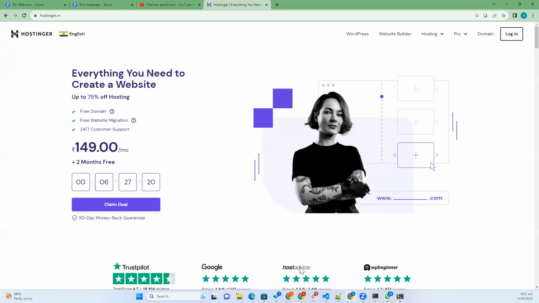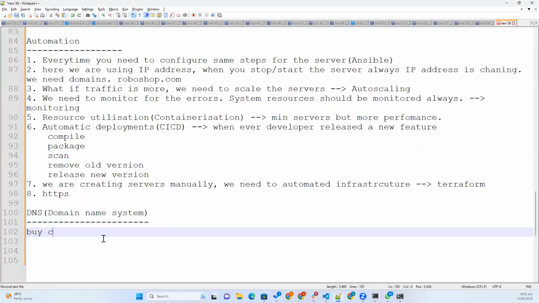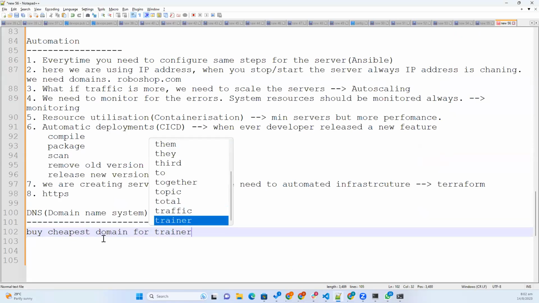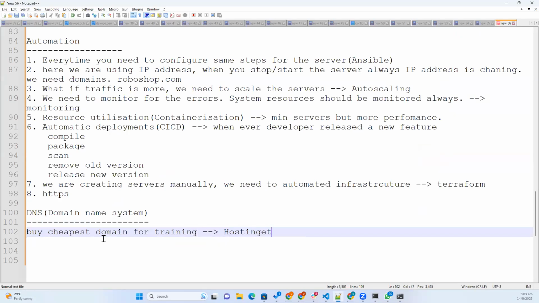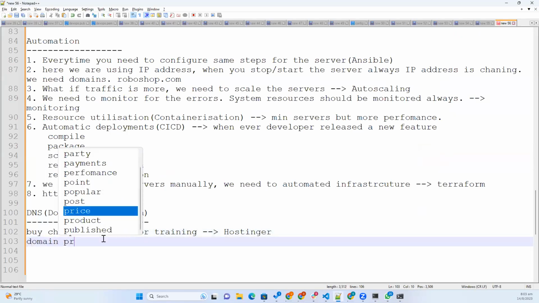Here you can buy some cheap domains. Buy the cheapest domain for our training. If you want something for your personal business, you can always buy the costly domains. Hostinger is the cheapest domain provider.